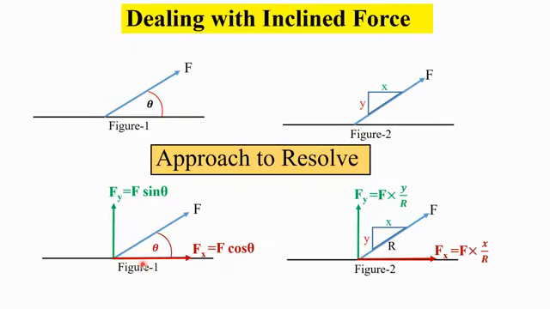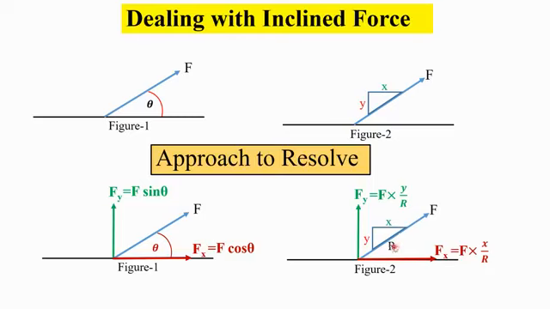Now, dealing with the inclined forces. Say this is a member, you have an inclined force F. You can do it in two ways: one is with theta, one is with the slope. Y is the vertical slope, X is the horizontal slope. If I give you the slope, or if you can find out the slope, you can convert it to the angle, or with the angle, you can convert to the slope. You can do it anywhere. You see, this is theta, so F cos theta will work along this, and F sin theta will work along this.